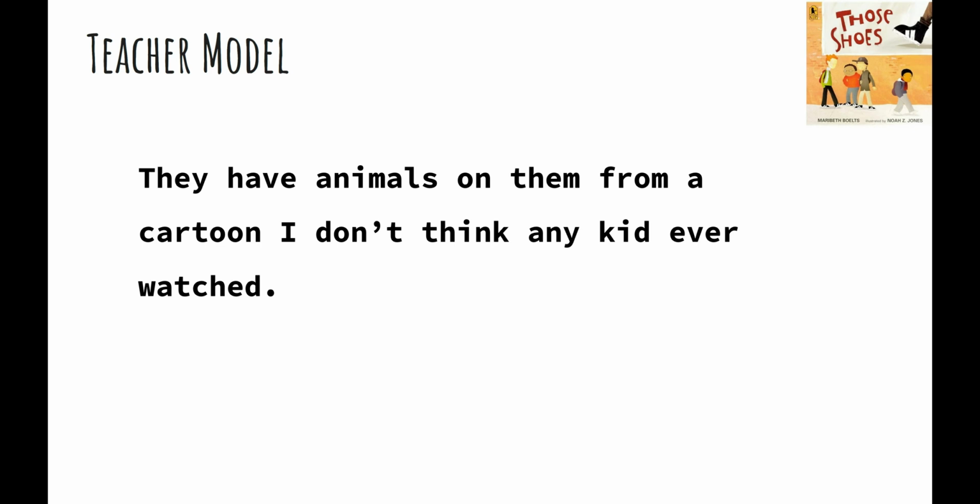Now that makes sense. Do you see? I didn't know what the word was. I knew what was happening in the story, and I looked at clues in the sentence. Animals and watched. It had something to do with animals, and it was something they could watch, so it had to be a thing. So I knew that it couldn't be play because it doesn't start with PL, and so it had to be cartoon. So that's how I figured it out.